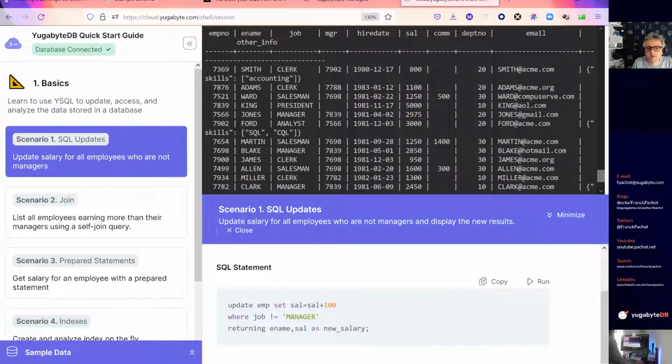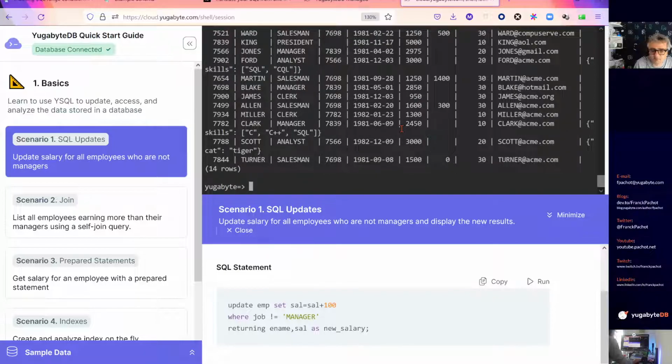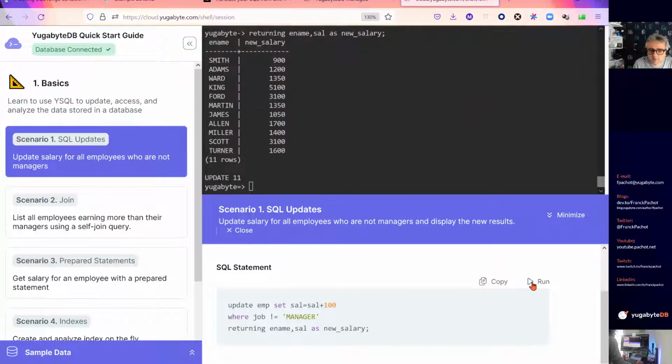So we have the employee ID, we have a pointer to the manager if there is a manager. Of course, there is a president with no manager, and the salary. And a query like, give me... it was not the same one. This one is... yeah, this is not the one I was thinking about. I was thinking about a query that quickly shows which employee has a higher salary than the manager. Maybe we'll see that after the update.